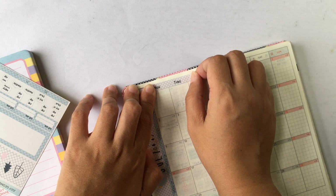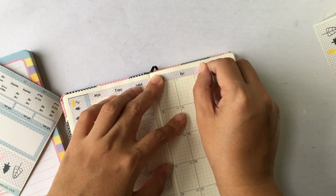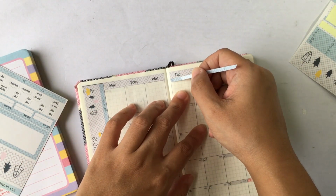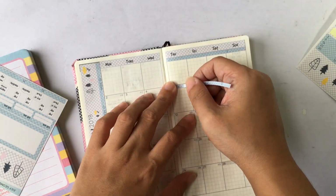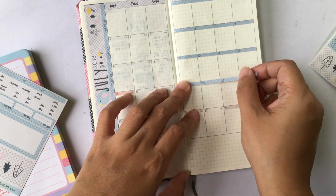And then I'm going to cover up the days of the week using the sticker provided in the kit. And then I'm going to very quickly fast forward covering up all the dates of the month using the strips, and it will fit all of the pages that matter for that month. And here it is going to cover just that section where you have the numbers of the day.